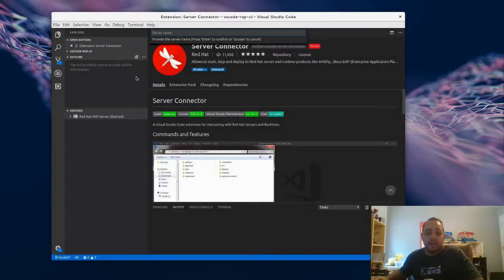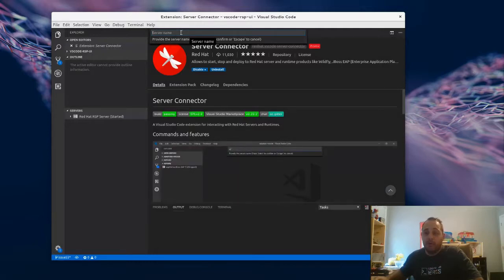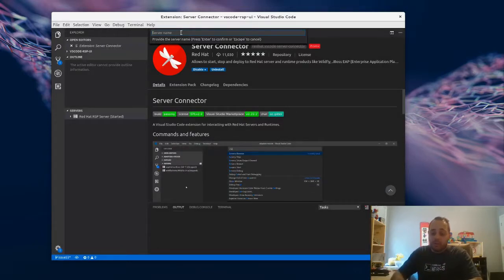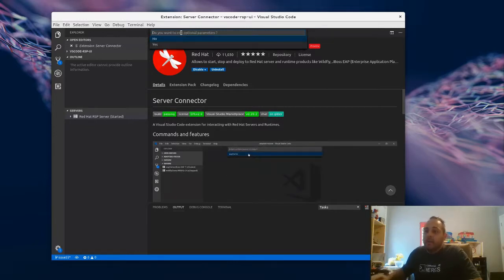Now that I've selected the server home location that we're going to tell the RSP server we want to create a server out of, it asks us for a server name. Since we're creating a Wildfly 17, we'll just name it Wildfly 17. When creating a server, each server type might have a list of required attributes for you to fill out and a list of optional attributes for you to fill out. Right now we're creating a Red Hat server, and it doesn't seem to have too many required attributes other than what the server home is, which we've already addressed.